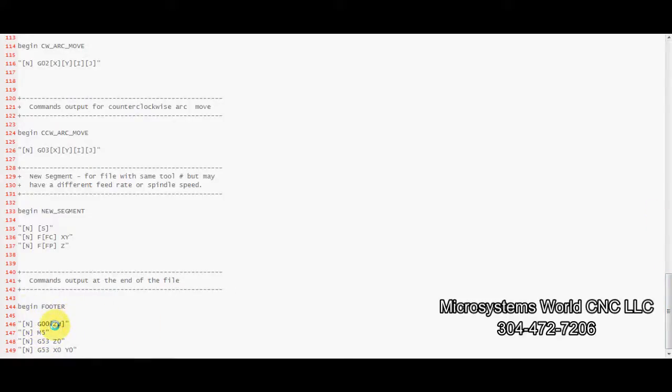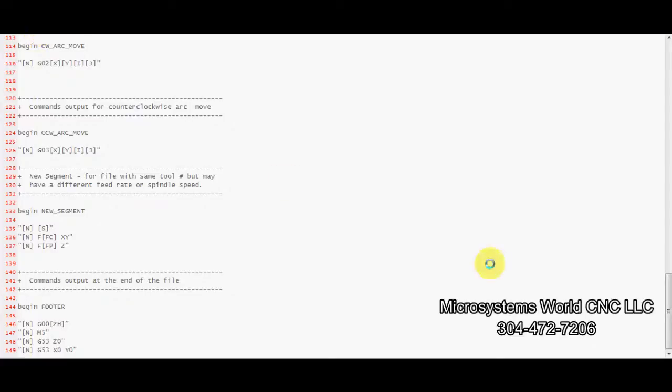It's going to raise up to Z home height. It's going to turn off the spindle. It's going to rapid on up to the highest Z possible, the Z home, absolute home position. And then it's going to rapid to the absolute X0, Y0 position that is set in WinCNC.